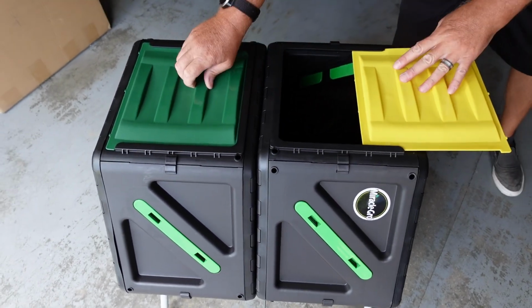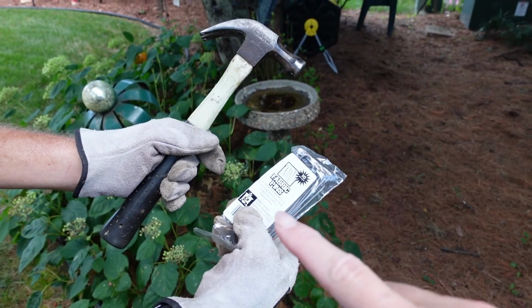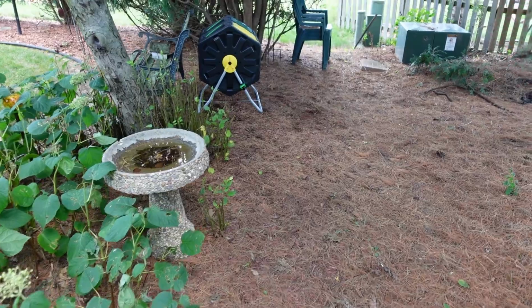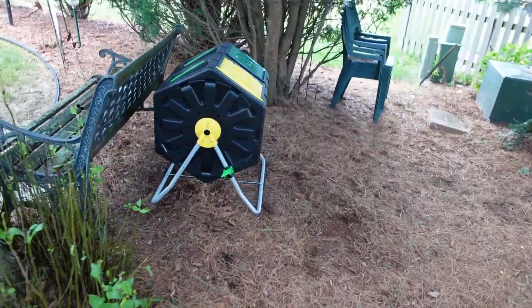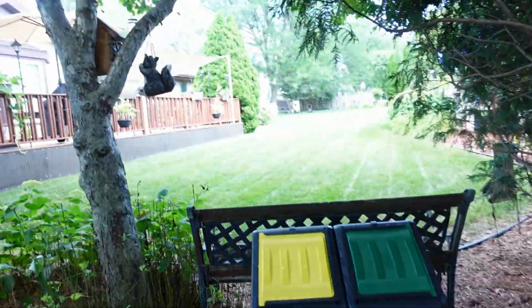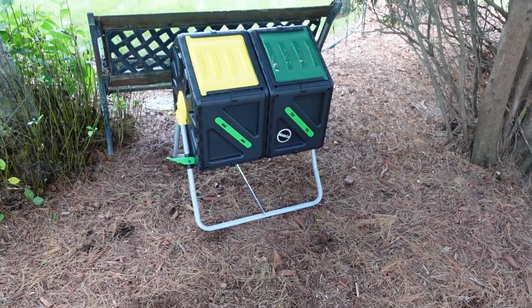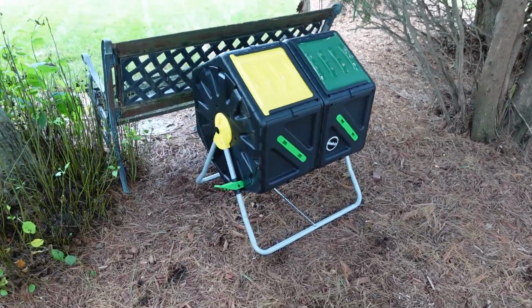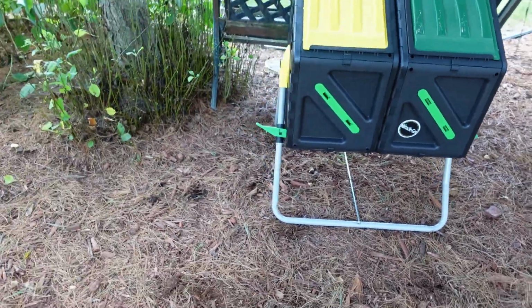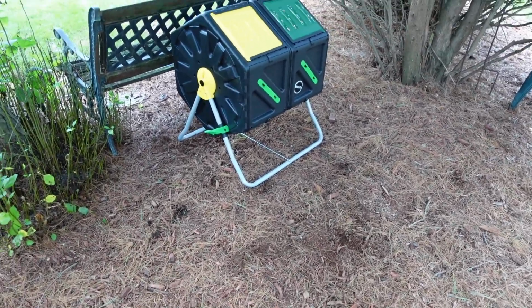It looks great. All right, I'll show you where we're gonna put it. Okay, so we're gonna hammer in a few of these fabric pins into the bottom to make them sturdy. And this is kind of where we designated it. We have a bench and the deck is up here, so it's kind of just in a discreet area and under cover and pretty much leveled. So he's going to put in a few of these pins to hold it down just in case it is windy out, what have you.